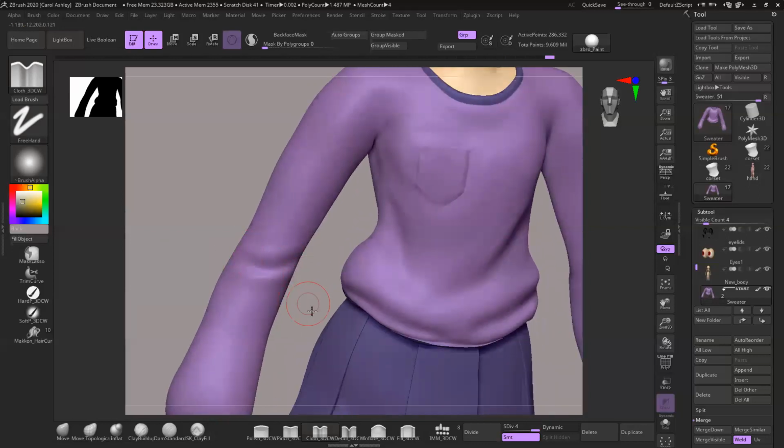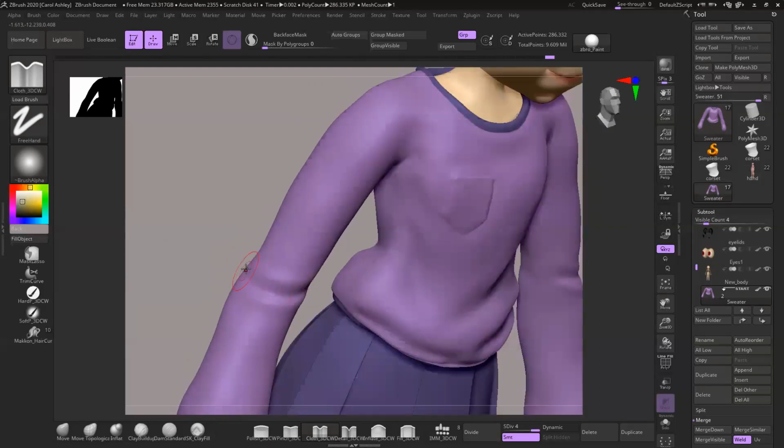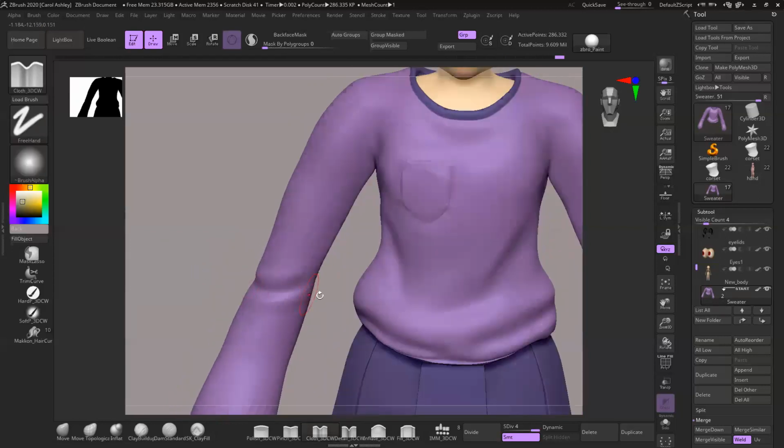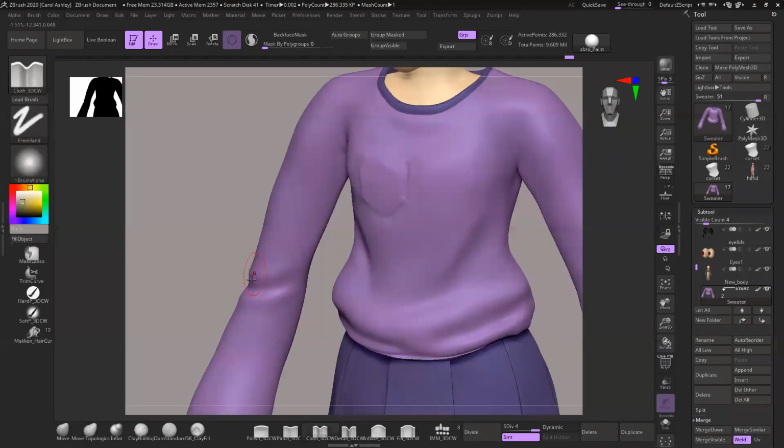And then if you want to change the silhouette right there, you could change it using this to have it wrap around a little bit more. And then that way, when you see it turn, it's got a change in the silhouette there that you've planned. Same thing here, you could do that.